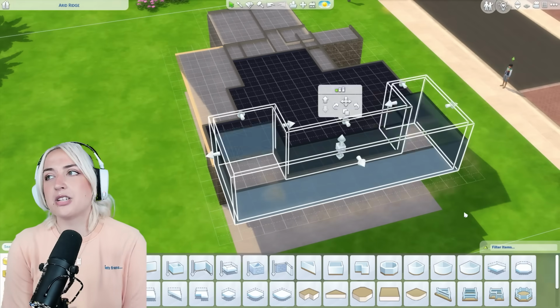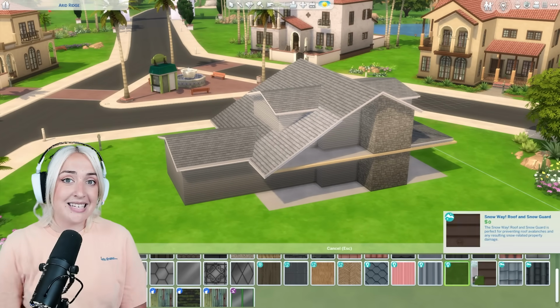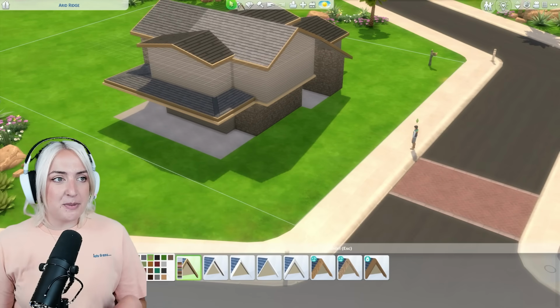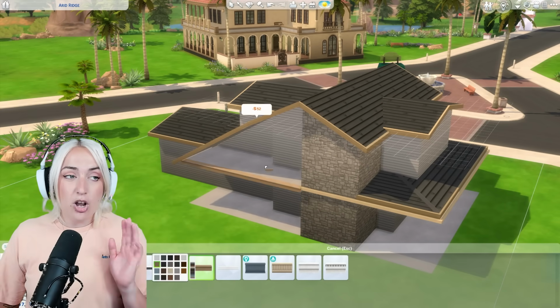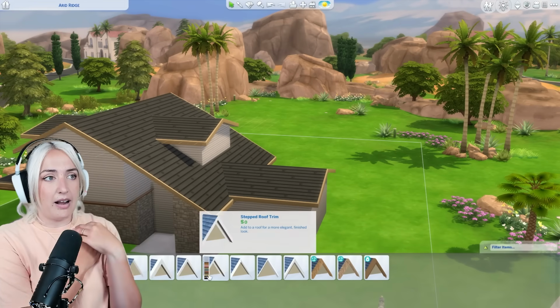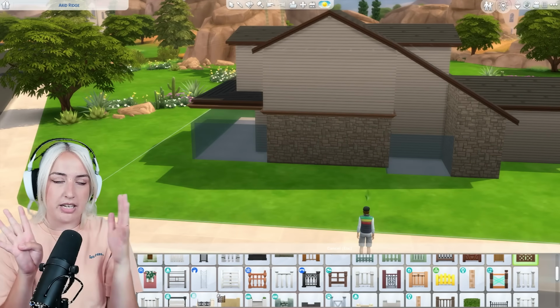I did struggle with the outside of this house though, because it's so far out of my comfort zone. The inside of 70s houses, I do feel quite comfortable with. The outside of them, specifically trying to navigate that in The Sims 4, was really difficult. I knew that I wanted to do this roof trick where you pull one of the eaves out and it creates this overarching roof. I cannot wait for The Sims 4 Horse Ranch ceiling update to come out.